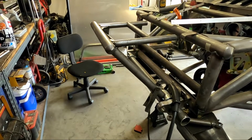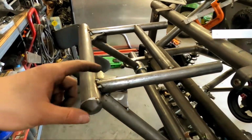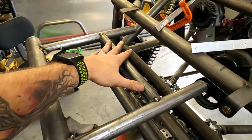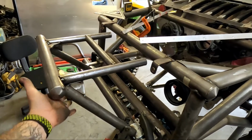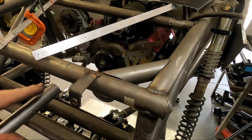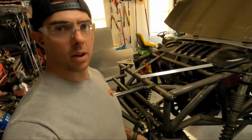Just wanted you guys to check this out. Went ahead and got the side gusseted on both sides and the top here. That way this will not want to rotate or shift or anything like that. And this will obviously supply some additional support, and then this will just make this more robust on impacts. And like I said, this load is going to the main chassis there, which is gusseted here. So it's a good transfer. It's not exactly perfect, but then again, you're not taking a lot of load forces. Well, hopefully not right there.